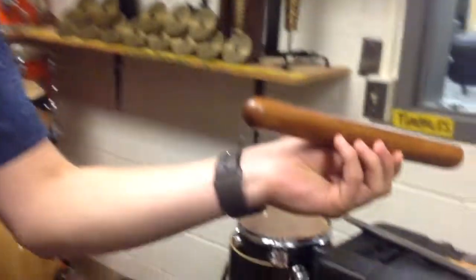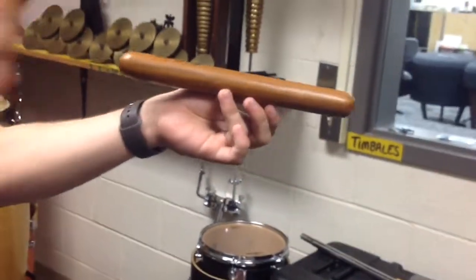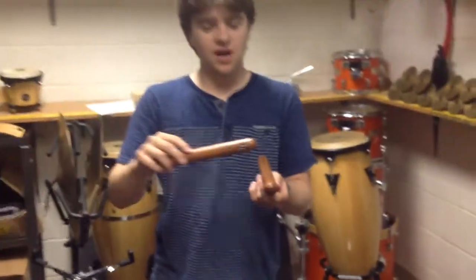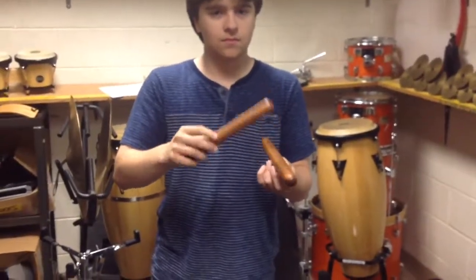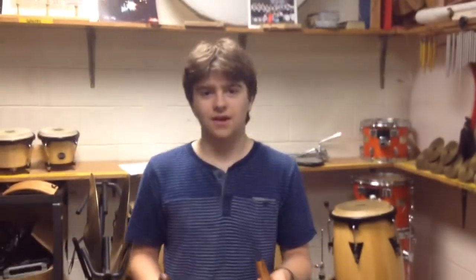You want to hold it so that you create a resonating chamber with your hand underneath, where the sound from the claves can come through. And then you're going to use the other one to hit it. And you just hit it according to your music, and that's pretty straightforward.